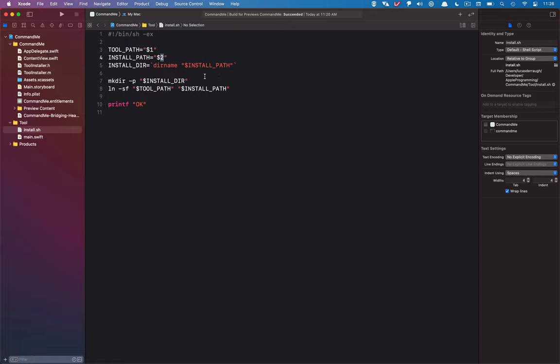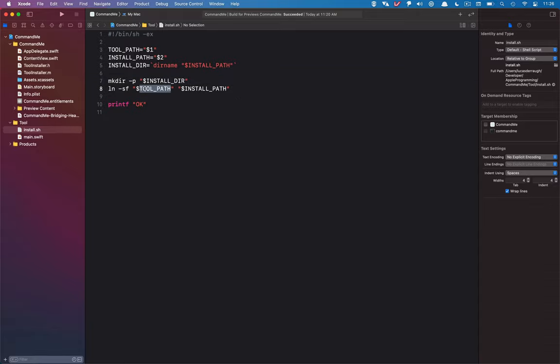I could hard code those values directly into here if I wanted, but the script is a little bit more generic. And I'm actually just taking this directly from the GitHub open source code that we have. With that, I'm getting the installation directory path. So that's what this make directory is going to do. And the -p is just going to create it if necessary. So if the path already exists, then it's going to leave it alone.